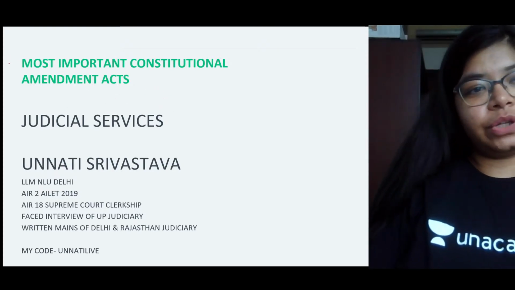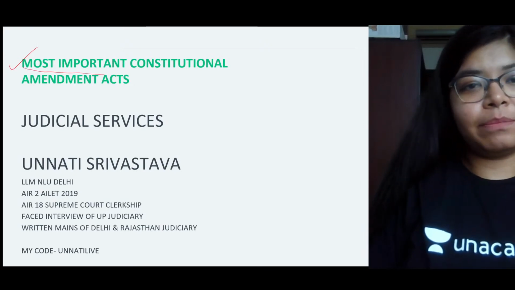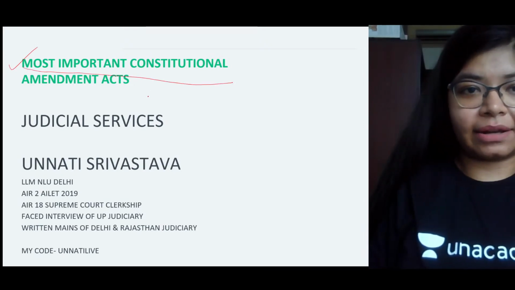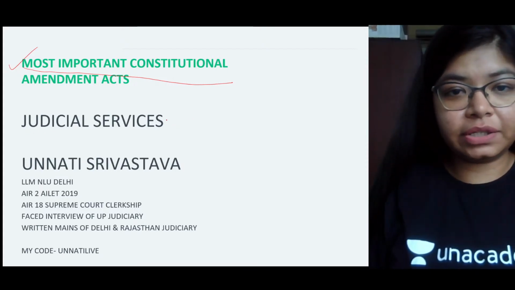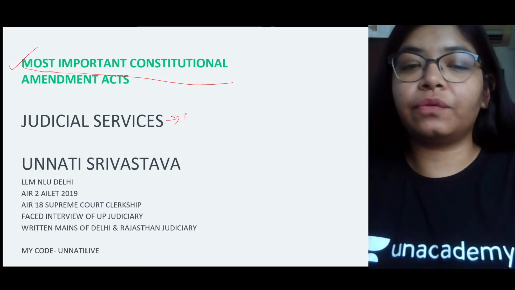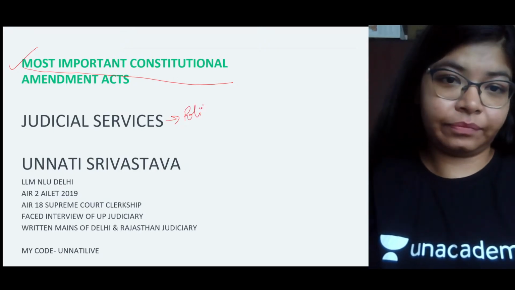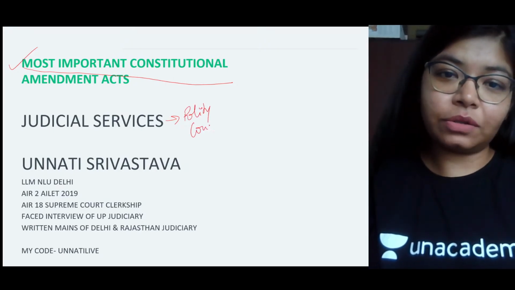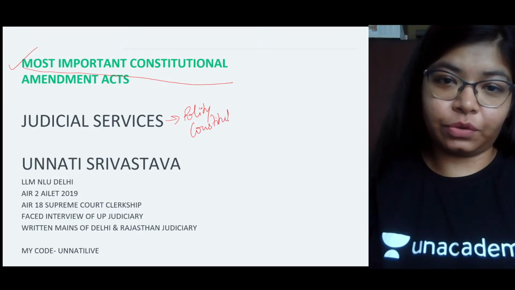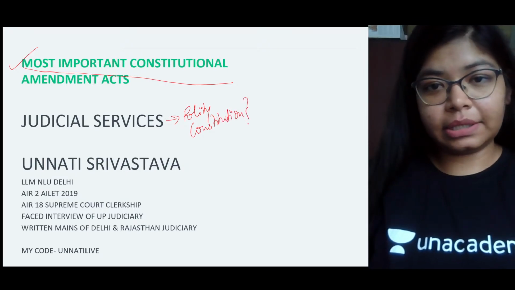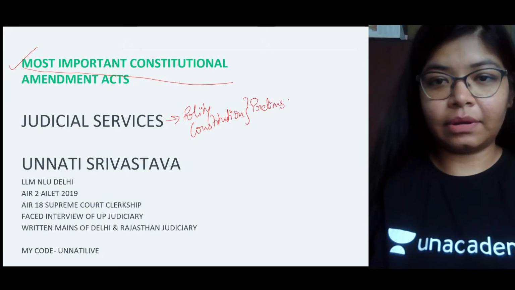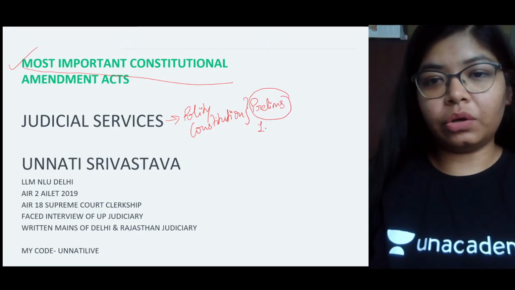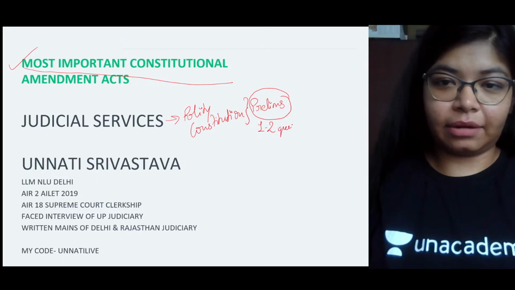So today we are going to talk about the most important constitutional amendment acts. This is important for judicial services exams from the point of view of polity, and also from the point of view of the constitution. This is a very important area for prelims. You get at least one or two questions from this area.